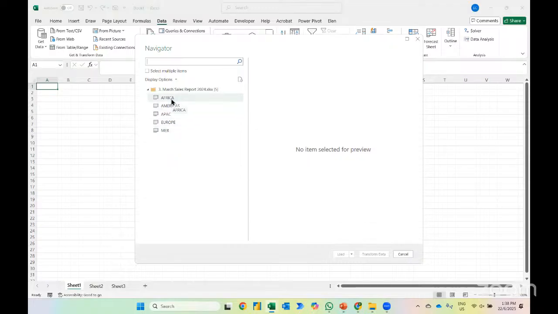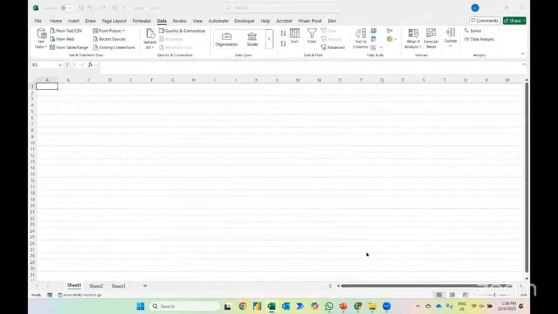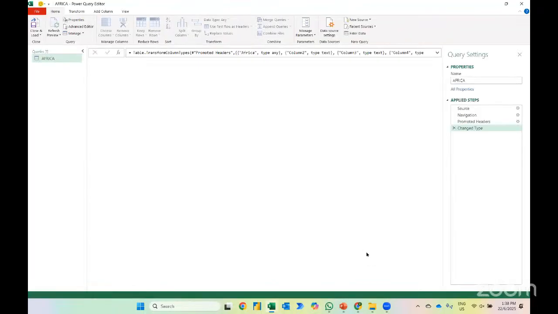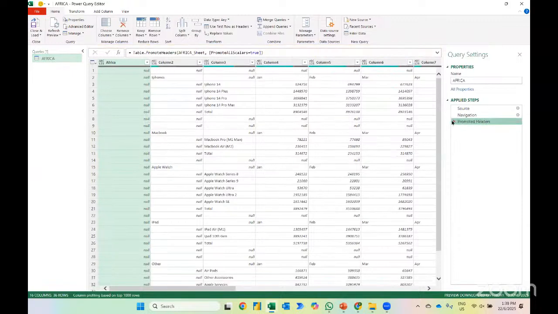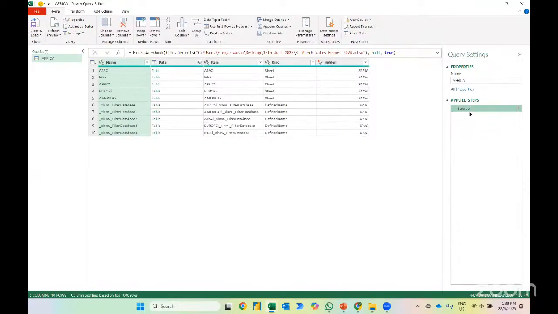I'll select one only. You don't have to click everything, you don't have to multiple select. I just click one and go to Transform Data. Okay, in this case, I won't use append query. What I will do is some magic. You see here, I will close this changed type. I will X the promoted headers, I will X all of this except for Source, because the Source will tell us what the file is, what the sheet is, what the range is.